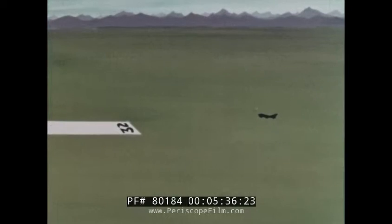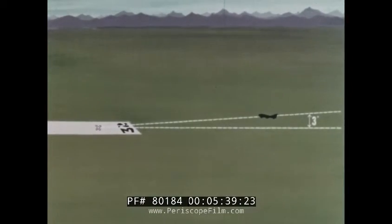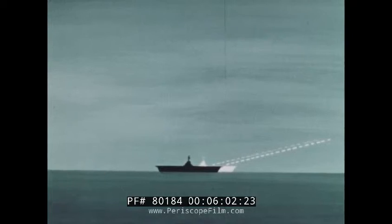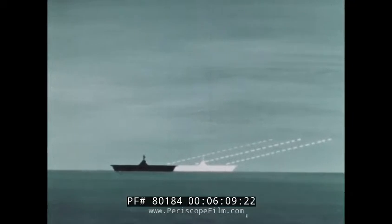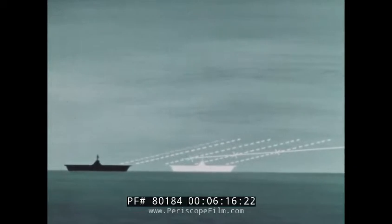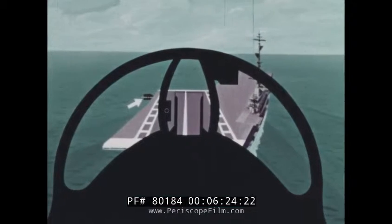On an airfield, the angle of the glide slope is approximately 3 degrees. But this, in conjunction with the increased wind at the ship, is not enough slope for hook-to-ramp clearance in carrier landings. So the angle is increased to 3 and a half degrees, or 4 degrees for ships of lesser ramp-to-wire distances, or when unusually high wind conditions occur. The resultant effect of natural and ship-made wind is a 30-knot headwind in the groove. Your aircraft is actually closing the ship at approximately 100 knots. Therefore, your rate of descent is less — this essentially shallows your glide slope, and you'll find you're using more power at the ship. So keep your eye on the ball all the way to touchdown. Don't spot the deck, or you're asking for trouble.